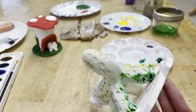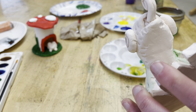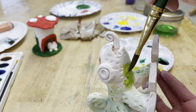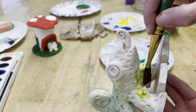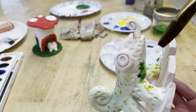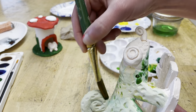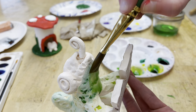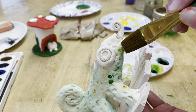A little bit of water where I just put the paint can blend one color into another. I'll try to get underneath his neck — every little part. I'm going to start to slow down when I get close to his eyes and his tongue and things that are supposed to be another color, because I don't want to be sloppy and splash green on areas I wanted white or pink. On the body I'm not super concerned yet since I'm working on big spots.